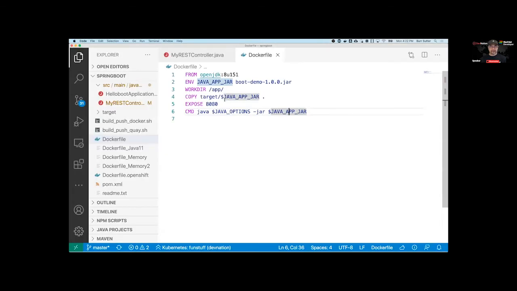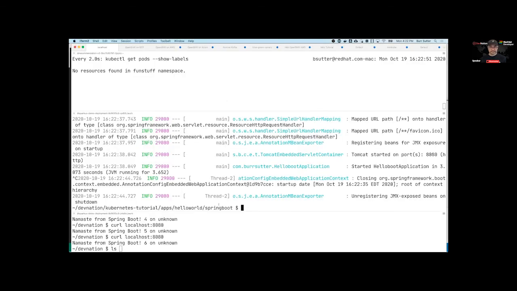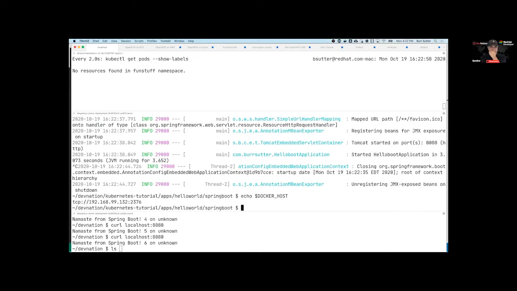So you've got to have a Dockerfile. Once you have your Dockerfile, let me look at this real quick. Docker, yeah, this is the one that's mapped to my minikube. Let's not map the one, let's ignore the one that's mapped to minikube, only because I don't want to confuse folks. Or confuse myself.